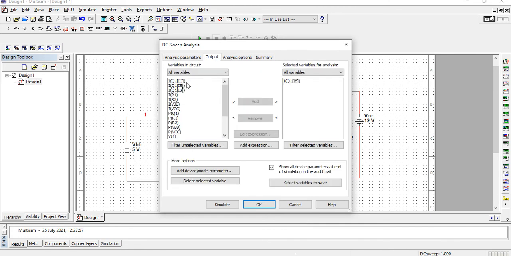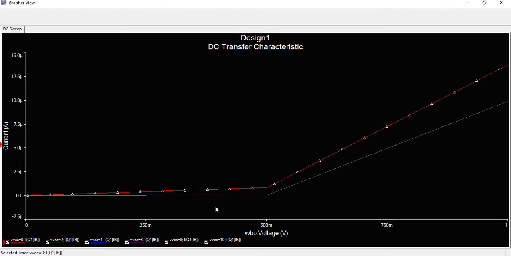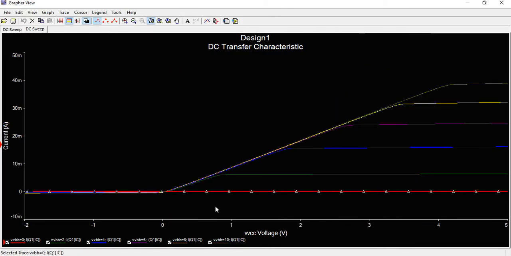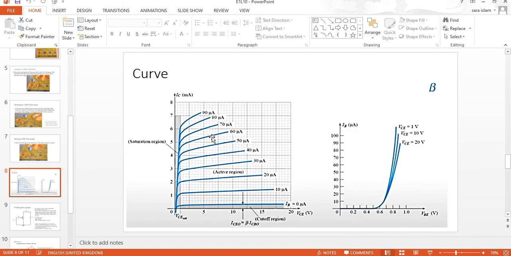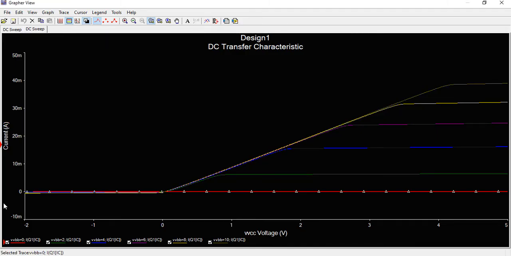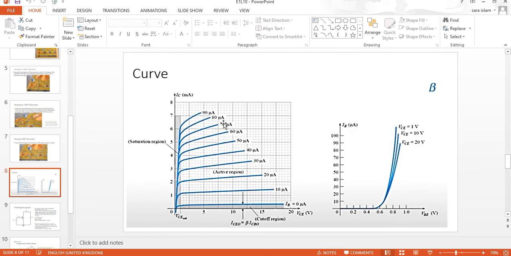my output would be collector current, right? Okay? Base I'm going to remove, so it's y-axis collector current and x-axis VCE, right? So let's simulate it, and this is somehow your behavior from -2 up to 5. You can also increase it, and let's observe how much it's familiar with this one. Quite familiar, right? So you are plotting your collector current with respect to the collector voltage, and the variation is based upon your base currents, right? You can see, based on base current, you would get multiple graphs, okay?